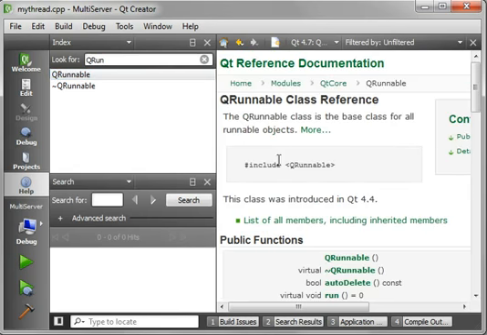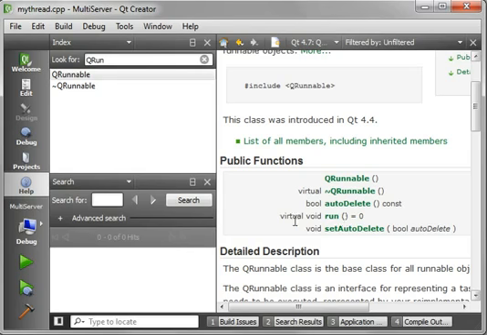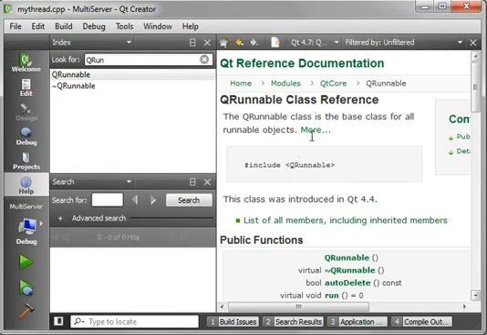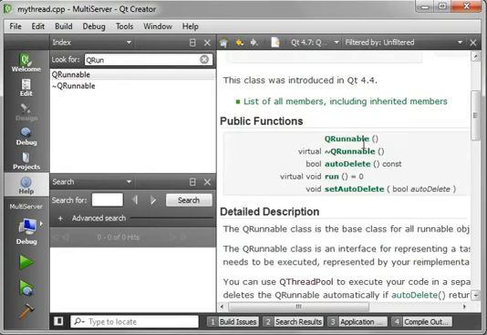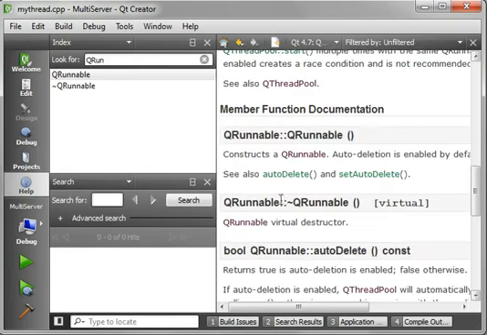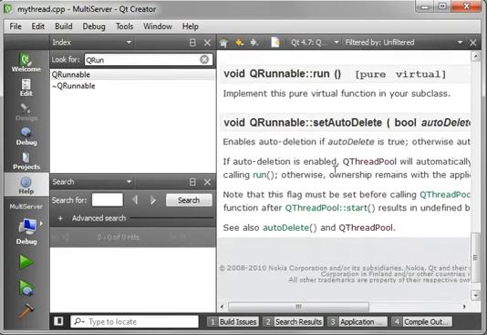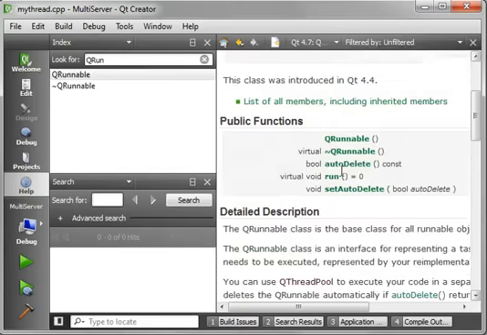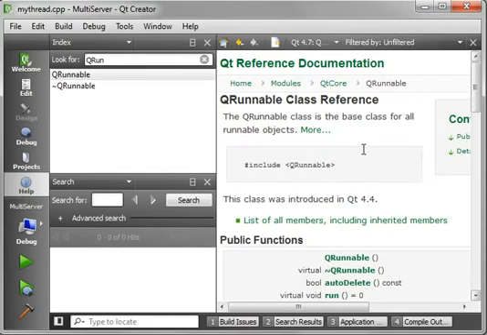Very similar to a thread, but it's kind of a fire and forget sort of mechanism. See, it's got the run, and that's where your execution will jump in. So you'll implement a QRunnable class and basically do your code within the run function. Now, I'll admit that I kind of played around with this a little bit, but I don't have a full working example. What I'm really hoping to get for you guys is a full working example using QRunnable here very soon. But almost out of time, getting hungry, and I'm sure my food's almost here.